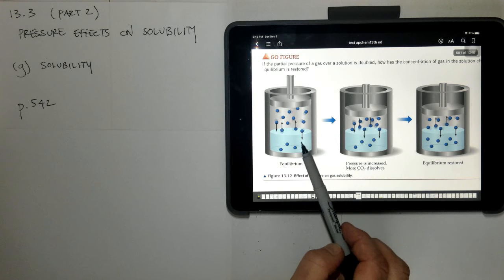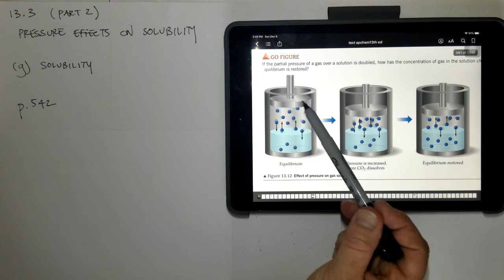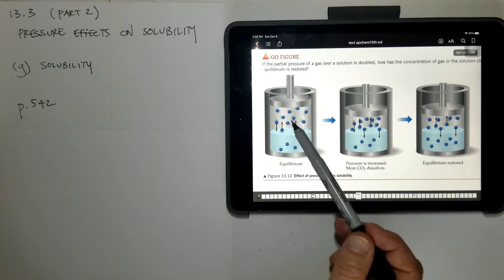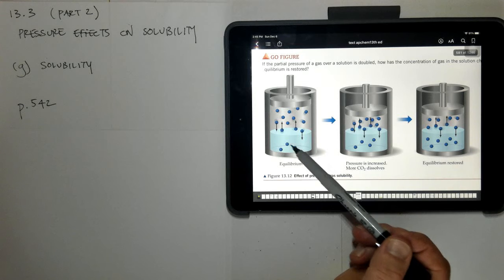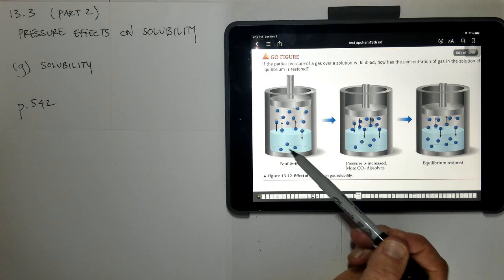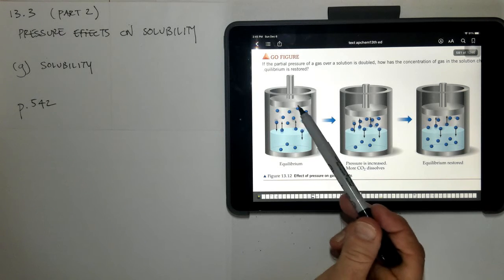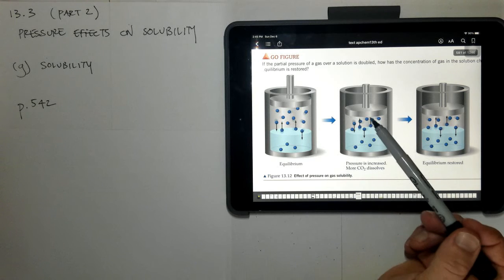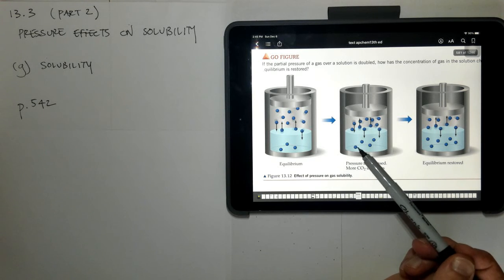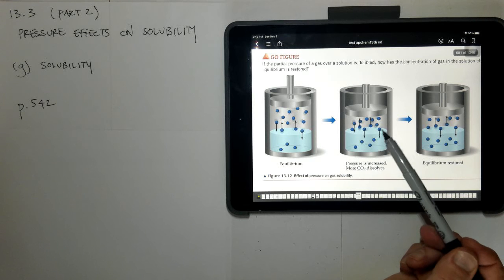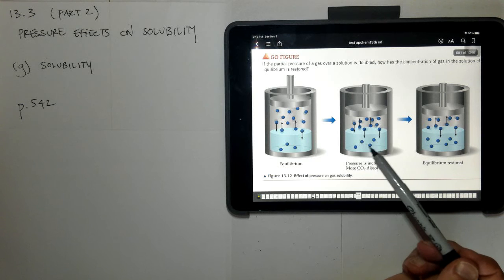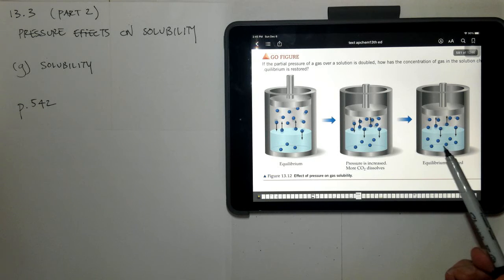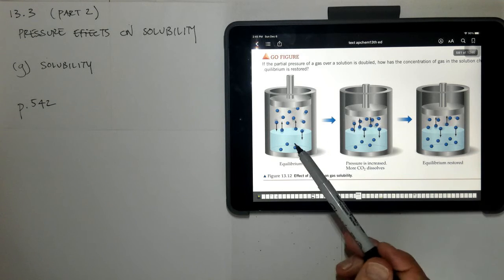Let's take a look at this diagram in our textbook right here. You'll notice that this is like a movable little piston that can move up and down. And if you count the number of small spheres, these happen to be carbon dioxide, that are dissolved in the liquid, there's 1, 2, 3 inside the liquid with the piston right here. If we squish it and compress this gas up above, notice now we have 1, 2, 3, 4 and a couple more being pushed in here as well. And so more gas is pushed into the liquid. And then after equilibrium is established, you can see 1, 2, 3, 4, 5, 6, there's lots more gas dissolved in here than in here.